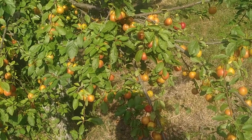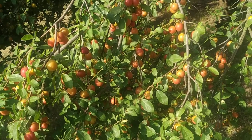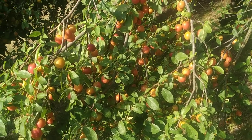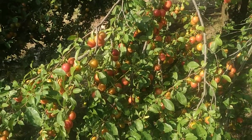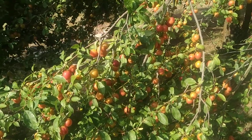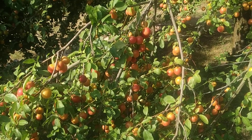Yeah. So folks, I hope you didn't mind me praising those little plums so much. They are some of my favorite little plums. You can find them pretty much everywhere in Europe, from the sub-Mediterranean to the montane climates. Yeah, they are very reliable. They are fruiting every year. They are fruiting in any weather conditions. You cannot do anything wrong with those little cherry plums. So if you find a feral tree or a rootstock tree or an ornamental tree somewhere, don't hesitate to try them, as long as they are not private.